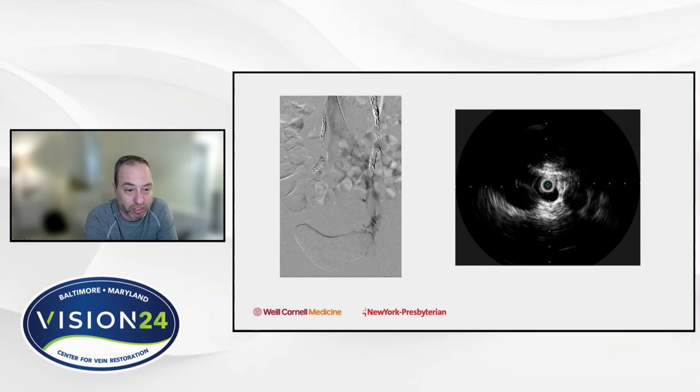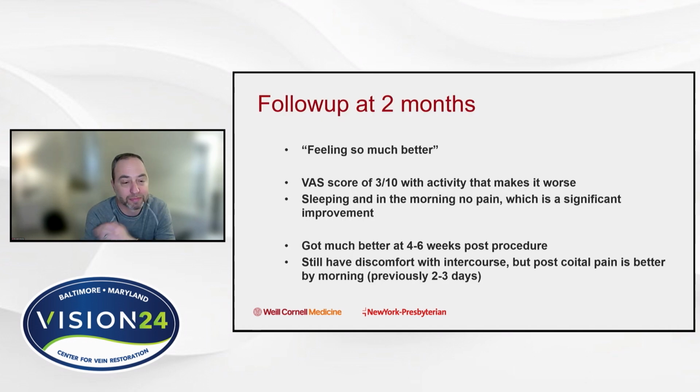And we were going to do long-term follow-up to evaluate if we need to go after that in the future. Next slide. So she thankfully did better very quickly. So here's some data from 2 months out. VAS pain score reduced to 3 out of 10 from a 9 out of 10, if you remember, with post-coital pain. And so significant clinical improvement in this patient population at a very short term, which is fantastic and great for this patient. So let's look a bit at the data.